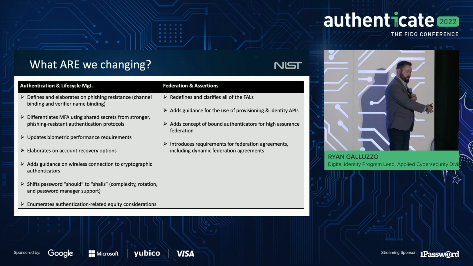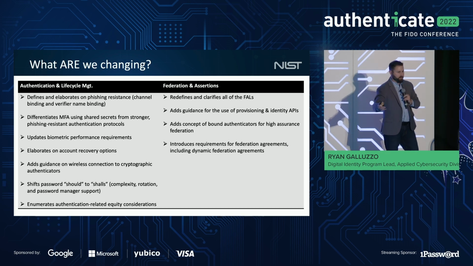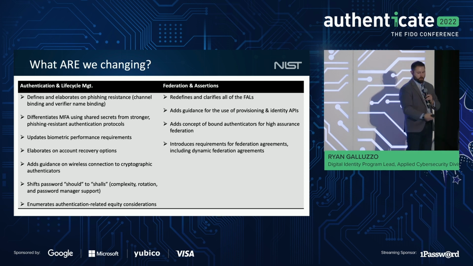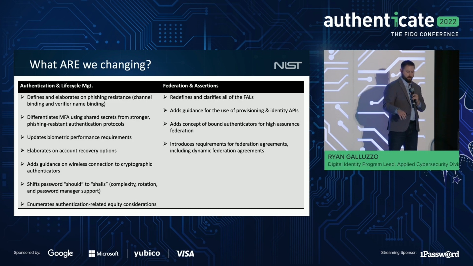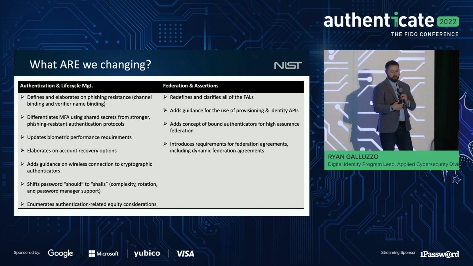So whether it's something like mutual authenticated TLS or through some kind of name binding at the domain level for the website, that's executed through here. We provide guidance on that, and in particular how it differentiates from some of the other characteristics of other MFA. We elaborate on account recovery options. It's something that we've got a lot of feedback on, and we've tried to focus on, particularly in the context where you might have end users that aren't able to bind AAL2 or AAL3 authenticators. We'd love to see them bind. How do we account for those users who might not necessarily have the same volume of accessibility and options as others?